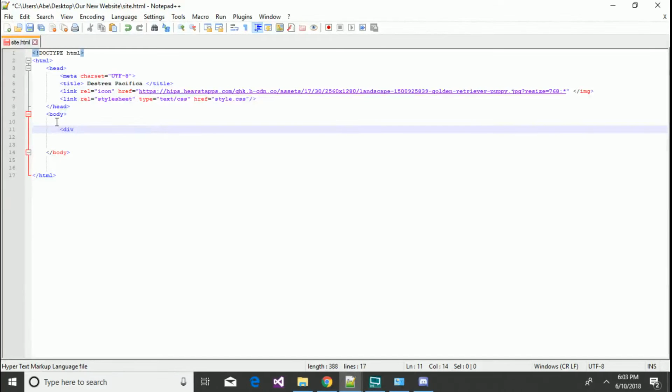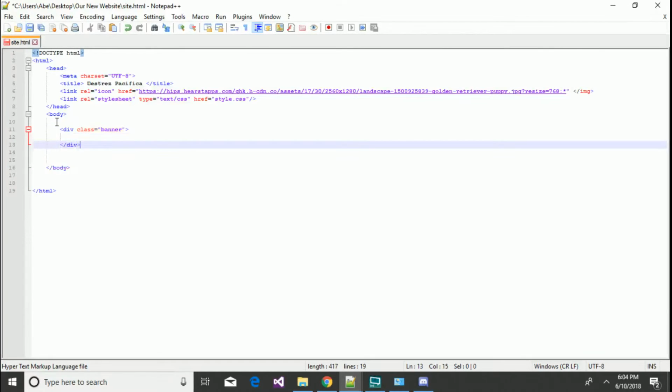So here's the div. Its class is going to be equal to banner. Now, we're giving it a class for the sole purpose of being able to easily stylize it. When we first create this banner, it's going to look terrible. I'm telling you right now, it's not going to have any logical look together. Everything's going to be clashing. It's going to be downright hideous. And we're going to tame it using the power of CSS. So let's close this div.